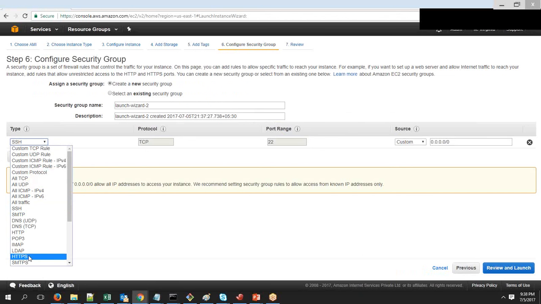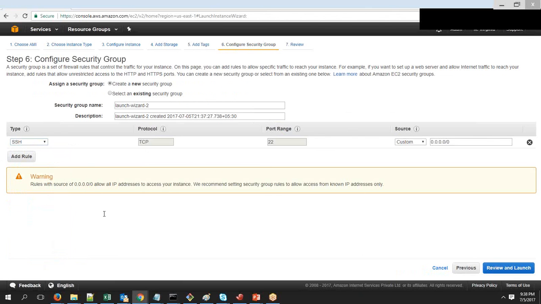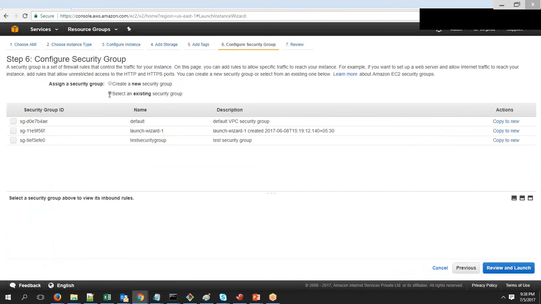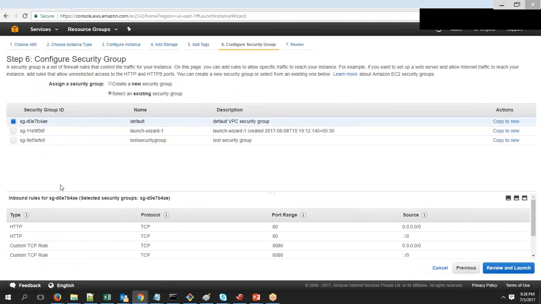So depending on what action you want to do or what flow of traffic you want to go inside it or come outside, you will be adding rules specifically. In that way, you can create a new group and specify all the data, and with respect to that, you will be adding the rule to it. That is the security group that you will be creating for your machine. So based on the rule you give, only that traffic will be allowed inside or outside your machine. If not, in AWS, you will always have a default security group which you can use. So depending on your need, you can choose it.